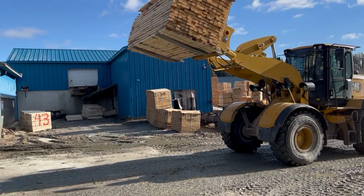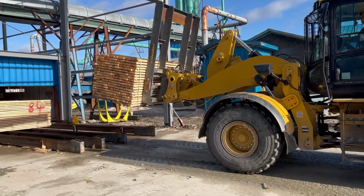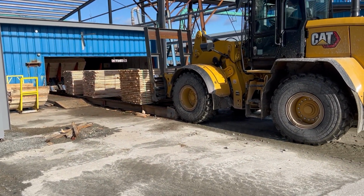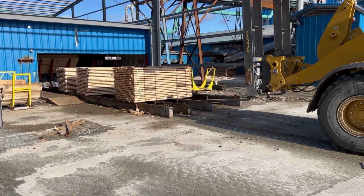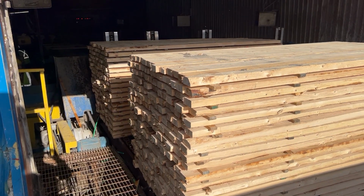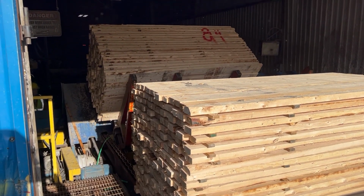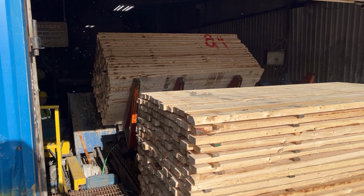Welcome to the Freeman Lumber planer mill. The process starts with kiln-dried rough lumber being loaded onto the in-feed chains. This lumber is going to be planed into smooth, finished product. The tilt hoist then lifts the unit and drops rows of lumber onto the in-feed chains before it goes through our planer.